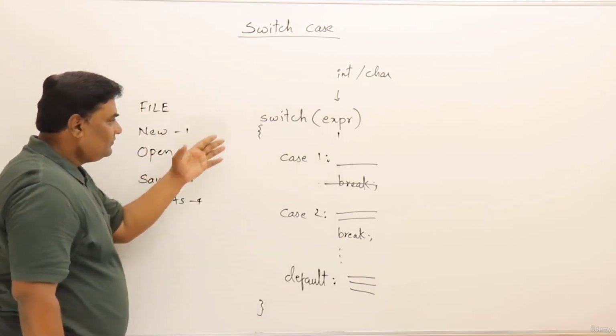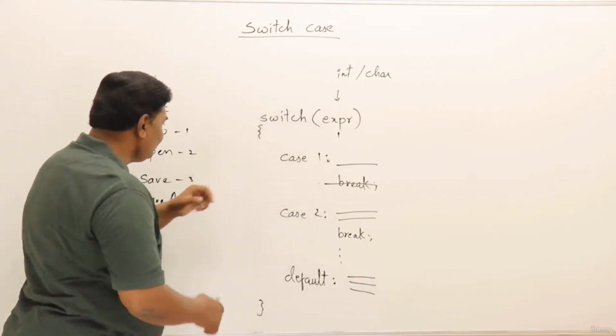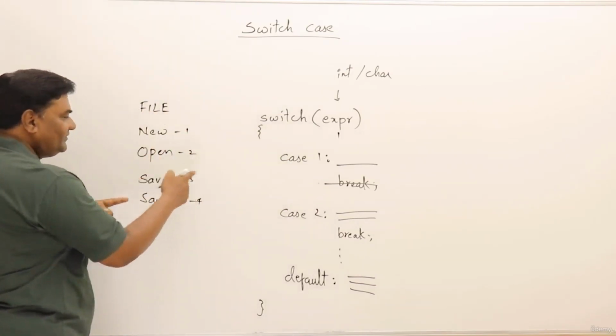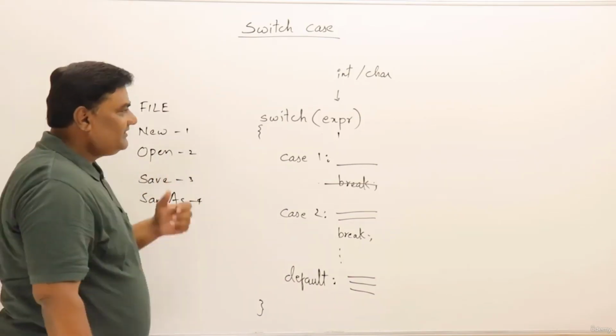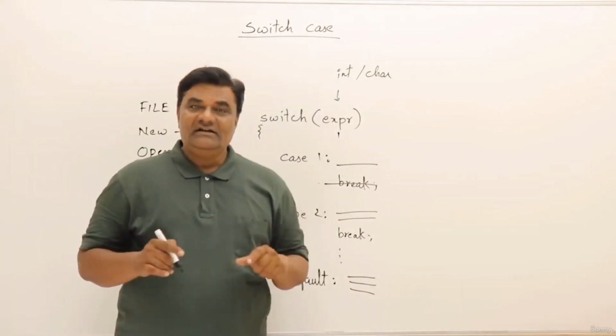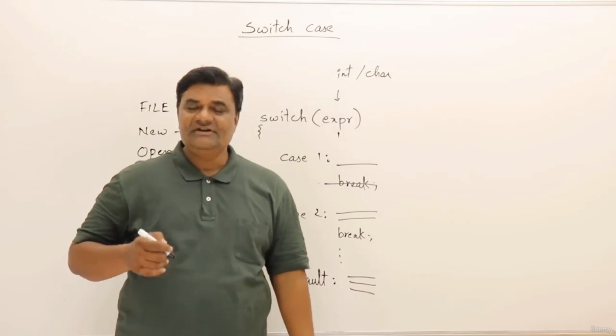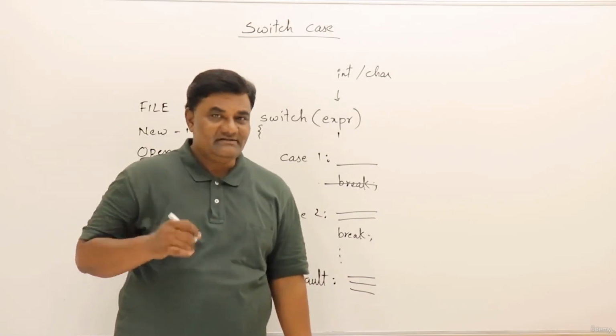Like for the File menu, one case, and in that case again a switch. If 1 is pressed, then New, if 2 is pressed, then Open. Like that we can mention the cases. So menus are designed using switch cases. When we do that type of programming, we will see that.